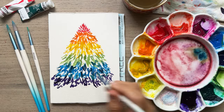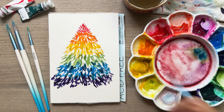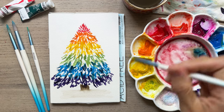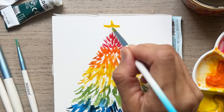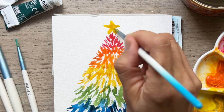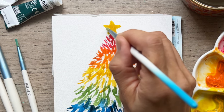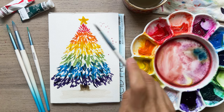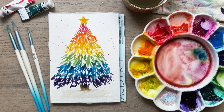A little bit more purple here, just mixing it together and being extra fun about it. I've got some brown from a different palette so I'm just going to put in the trunk of the tree and then take a clean damp brush and just spread that out for some ground. I want to add a star too, so we're going to do that with our yellow color — simply paint in a little line, then across, and one here and one here, and I just like to make it a little bit thicker on each side. It's a little bit of a wonky star but hey, we have a star — maybe more like a starfish. Then I'm just going to take whatever paint I have, a really watery mix, and do some splatter to finish up. I'm going to take a little bit of black and add in a little contrast on one side. And that is our Christmas tree painting.